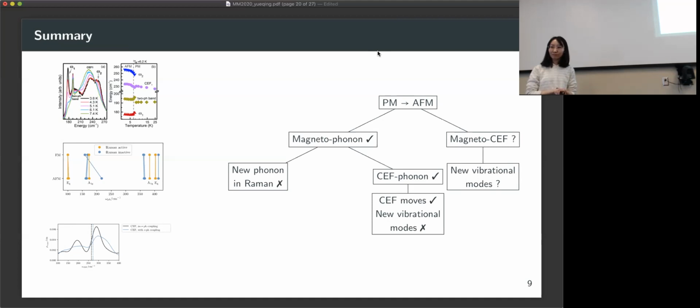So why is it that you need strongly correlated methods to probe the magneto-CEF coupling? Because this material has F electrons, and if you want to look very precisely at how the magnons and phonons behave, and also how the magnetic texture could change the CEF peaks, I think you would need strongly correlated methods to describe those.